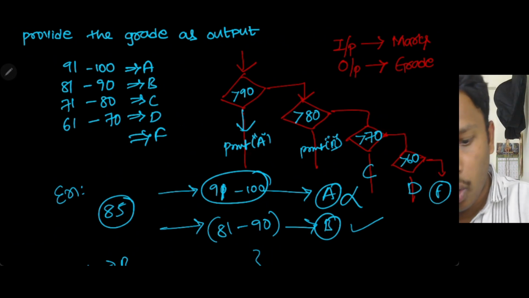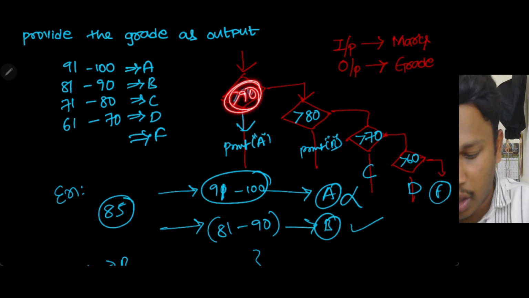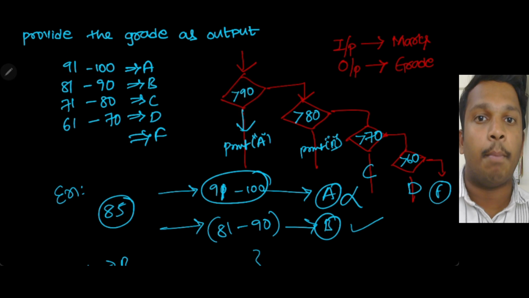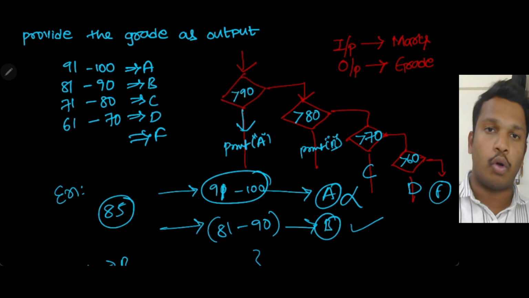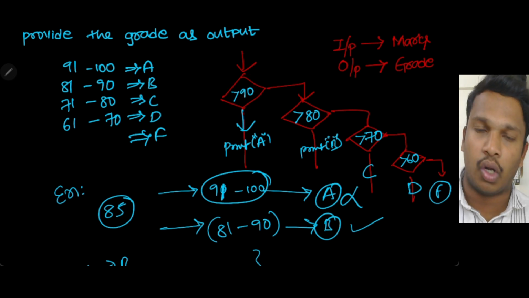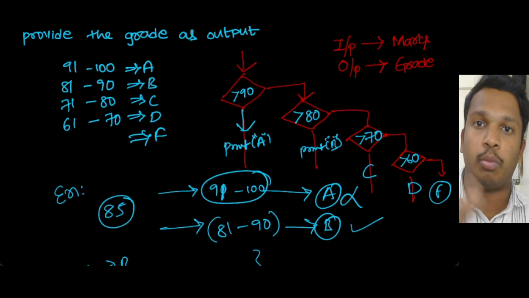Okay. Now some people will write greater than 90, as I wrote. Why? Because they are telling between 91 to 100. Some people will write greater than or equal to 91. Both are the same. Many people have their own logic. So if the input and output both are matching, then both of us are correct. Okay. This is the logic.